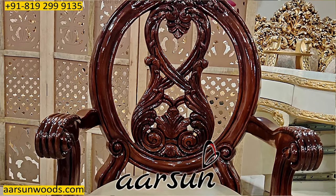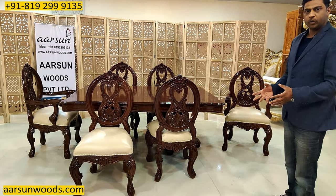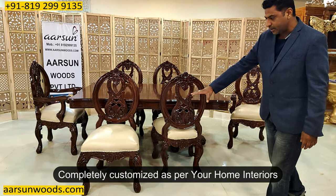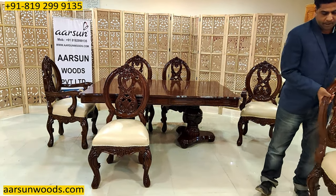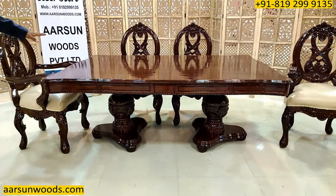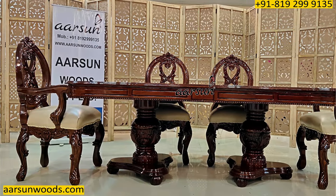This chair doesn't have a cushion at the back; just the seat part has cushion. If you want the seat also without cushion — as a lot of people want a completely wood unit — that can also be done, so we can get a flat top for this chair. Moving on to the dining table, it has a plain top — meaning no carving, no work on the top. You can put some table mats or a glass on it and the unit is ready to serve.